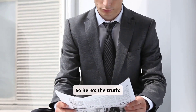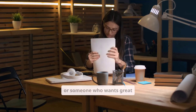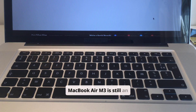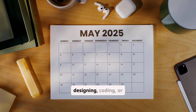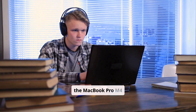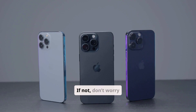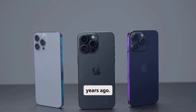So here's the truth. If you're a student, a writer, or someone who wants great performance on a budget, the MacBook Air M3 is still an incredible deal. But if you're editing, designing, coding, or planning to future-proof your purchase, the MacBook Pro M4 is the smarter investment. If your budget can just stretch, go Pro. If not, don't worry — the M3 Air will still blow away anything from just a few years ago.